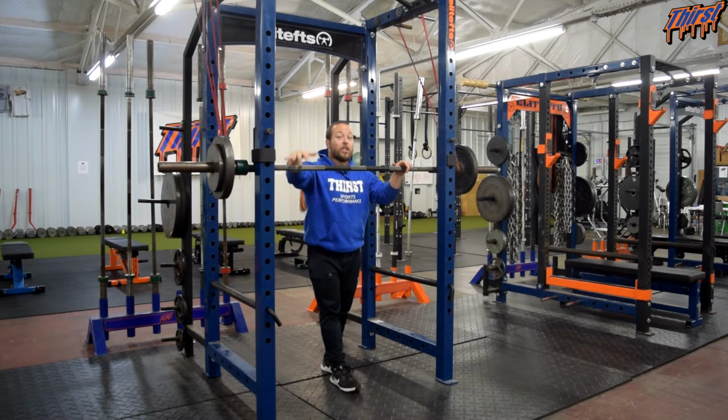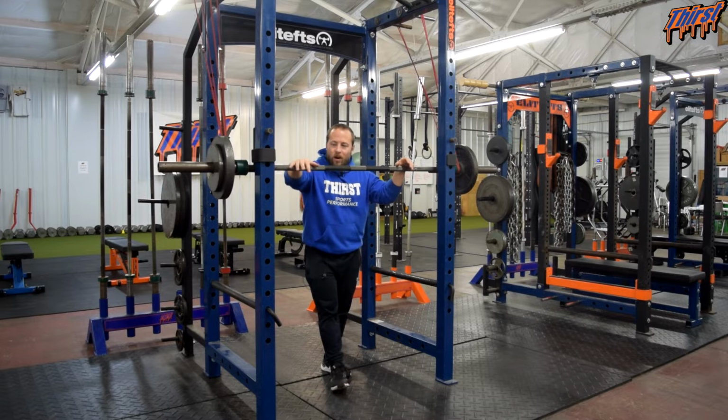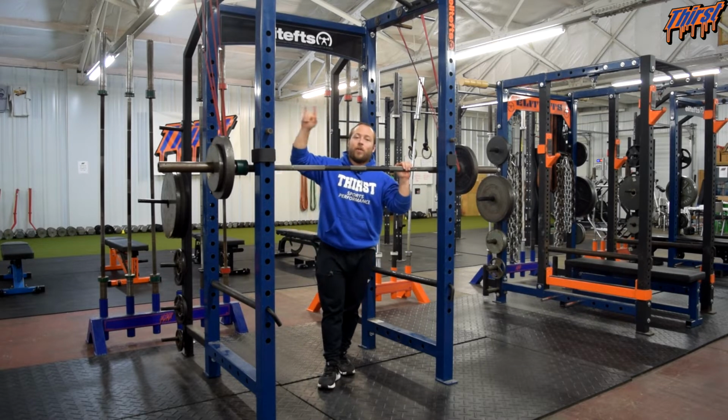And I also think it's a very smooth variation of the overhead press. So if you happen to not have an overhead press machine, if you're kind of looking for that smooth feel, this is about as close as you're going to get. You are going to need a barbell and a power rack, and you definitely are going to want a power rack so you have something to attach your bands to at the top.